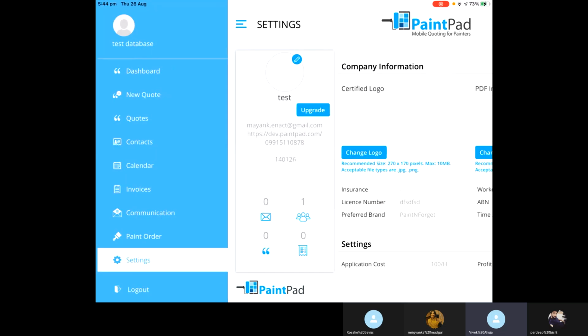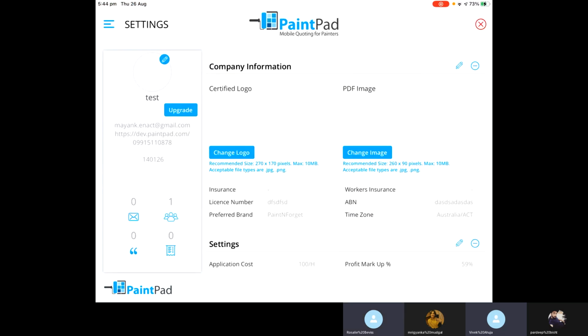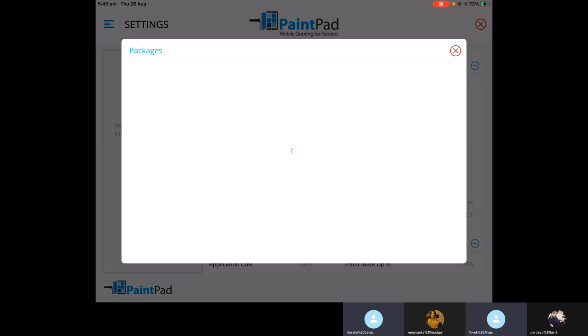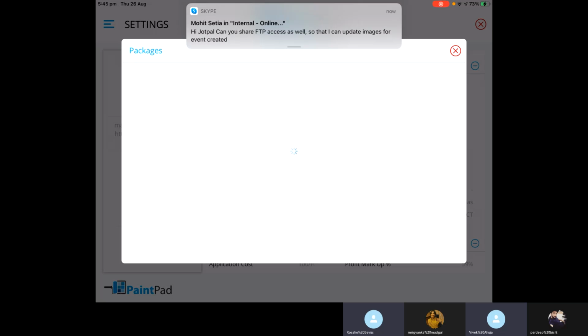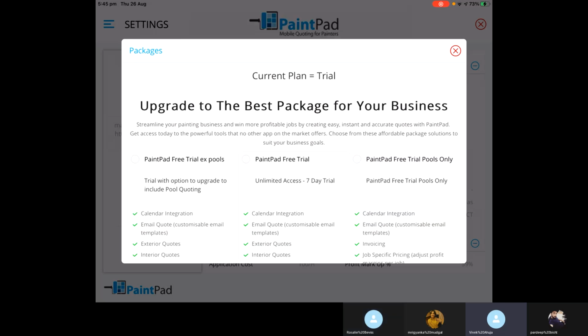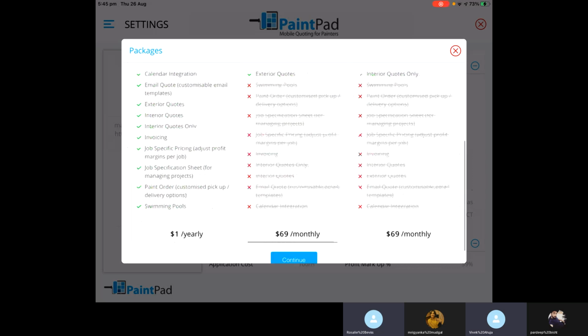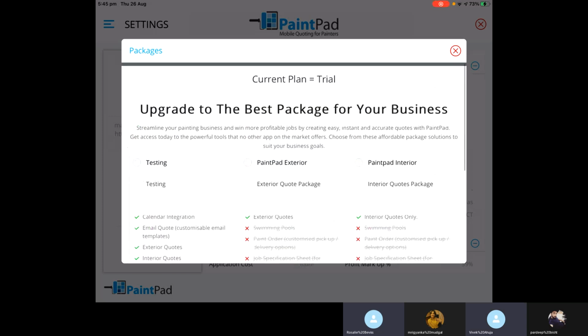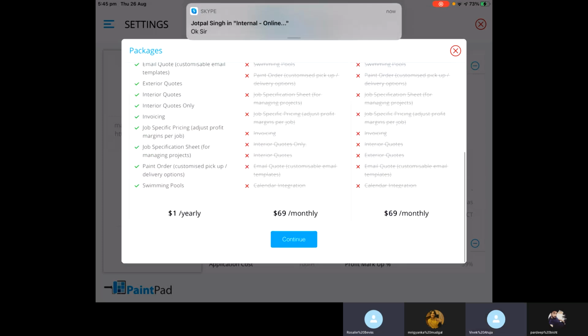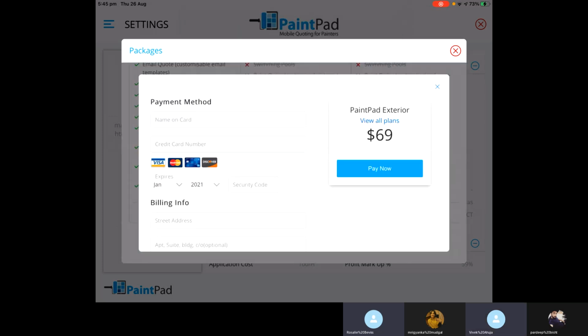Rose, where do we do this? On this page, Upgrade. Pradeep, click on upgrade. Yeah, just that button. And then click anything and then continue. One of the paid ones, though. Yep. And remove that.